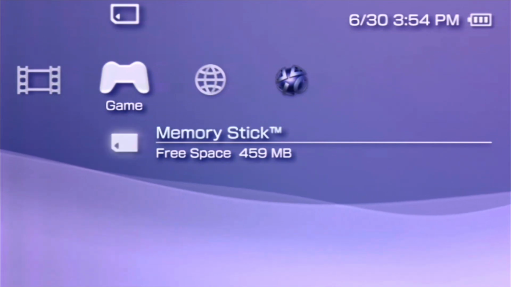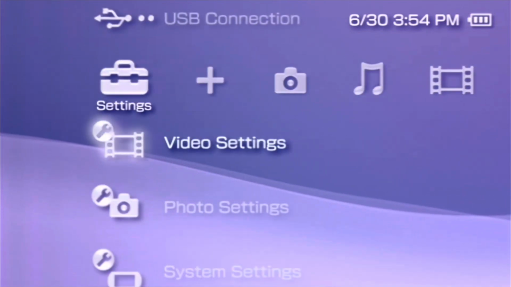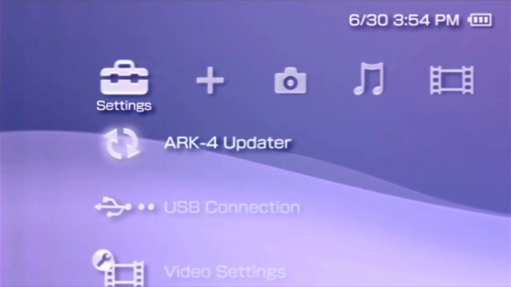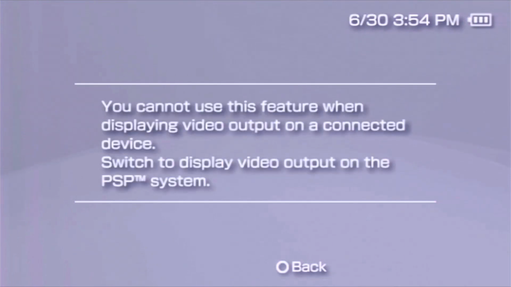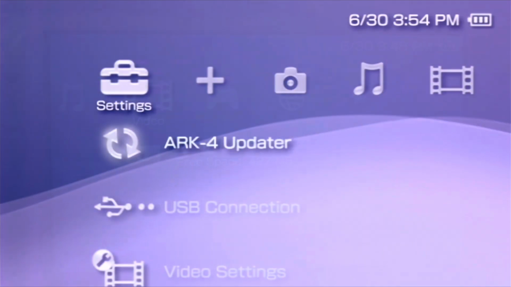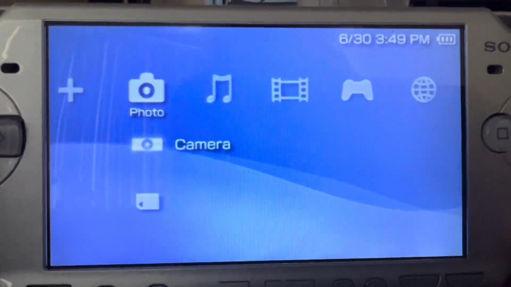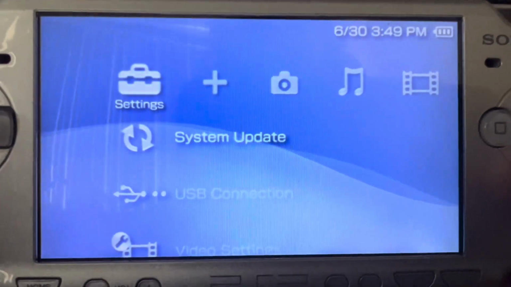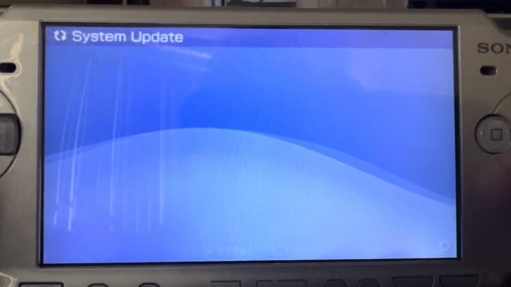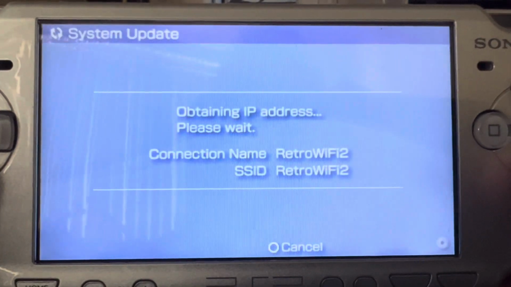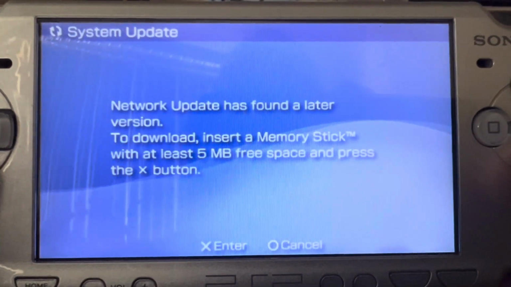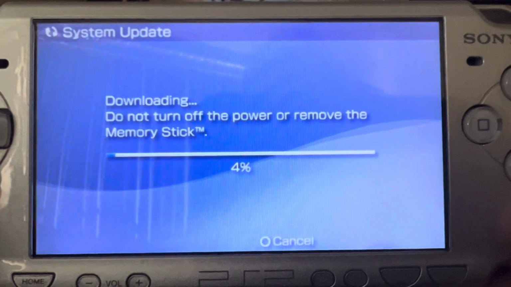Okay, we're back in the XMB, and the update is all the way over to the left and up at the top. We can trigger the updater, but I can't show this over the capture card, so I'm going to have to switch to the camera view. Okay, we're back in the camera view. I go up, I do the system update, and I trigger the online update. Let it connect to my Wi-Fi hotspot, and off it goes, downloading the update.